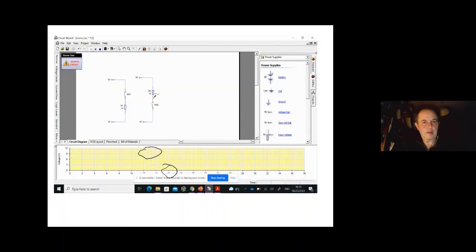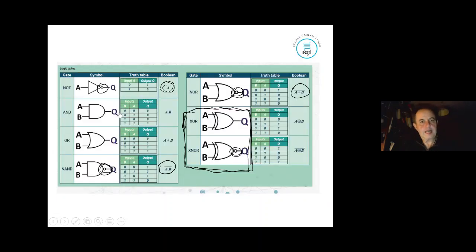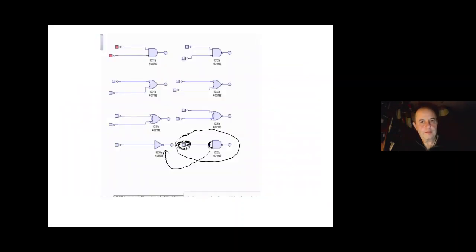If you're running through this on YouTube videos or whatever, then stop and pause. For example, when I was explaining about the pull up and the pull down, try and work out before I play the video what the logic levels coming out of those will be. As I said about the logic gates, put them down on a piece of paper, cover them up, and then do your truth tables and check them from there.